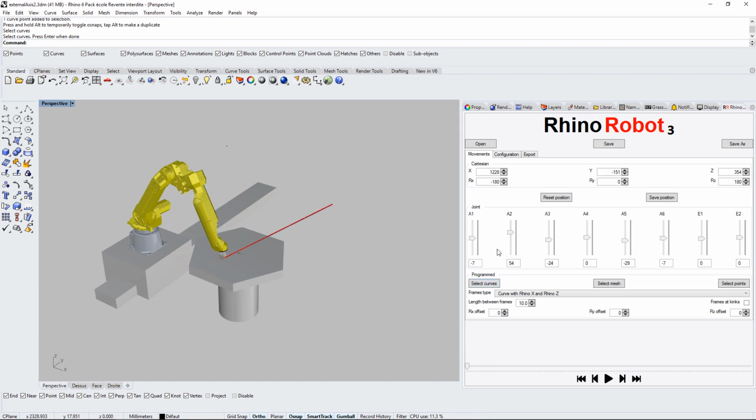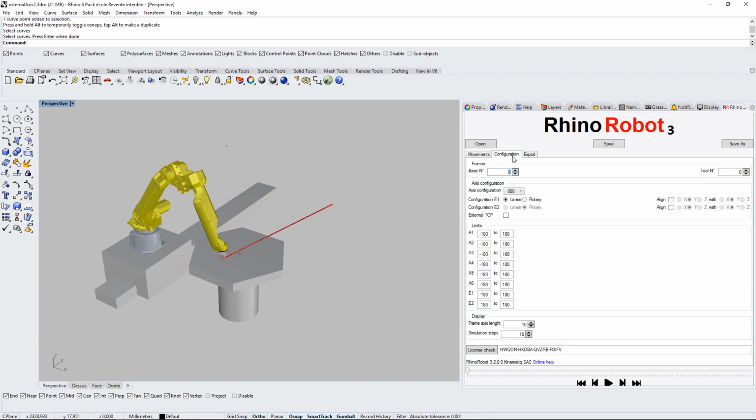Now I go to the Configuration tab. I check that the limits of my axis are all set up.